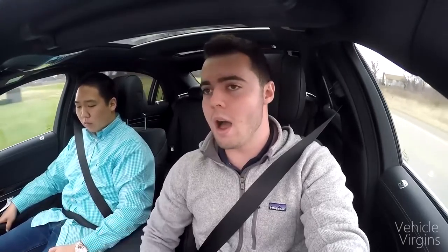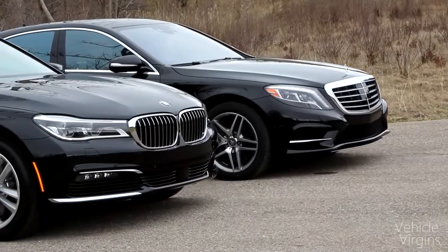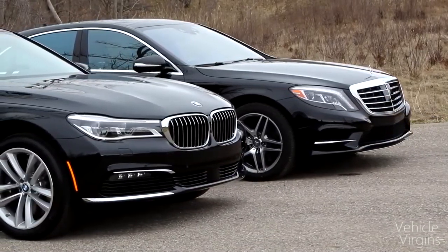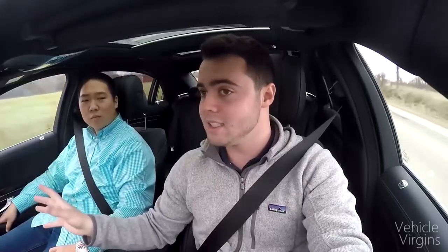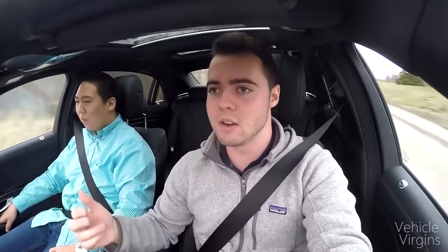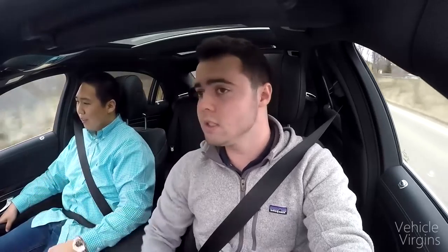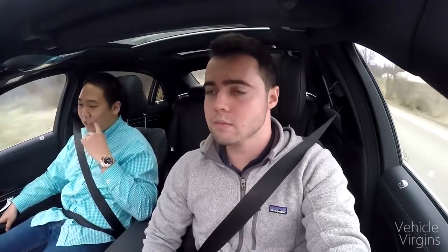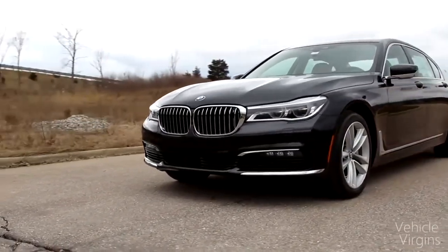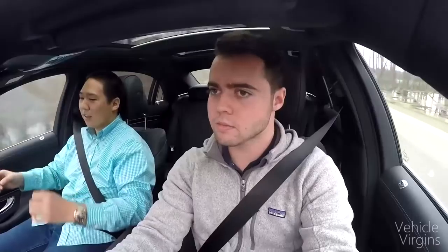Overall, we can't really pick a winner. I'd say I like the S-Class more. But if I had to choose the 7 Series the way it's specced versus this S-Class, I'd probably choose the 7 Series — though it's not fair because it's got $11,000 of options that, if added to the S-Class, would make it more competitive. I think I would go with the 7 Series. The looks are starting to grow on me — initially when it launched I wasn't a fan in pictures, but seeing it in person and seeing the interior, I do think I like the 7 Series more.